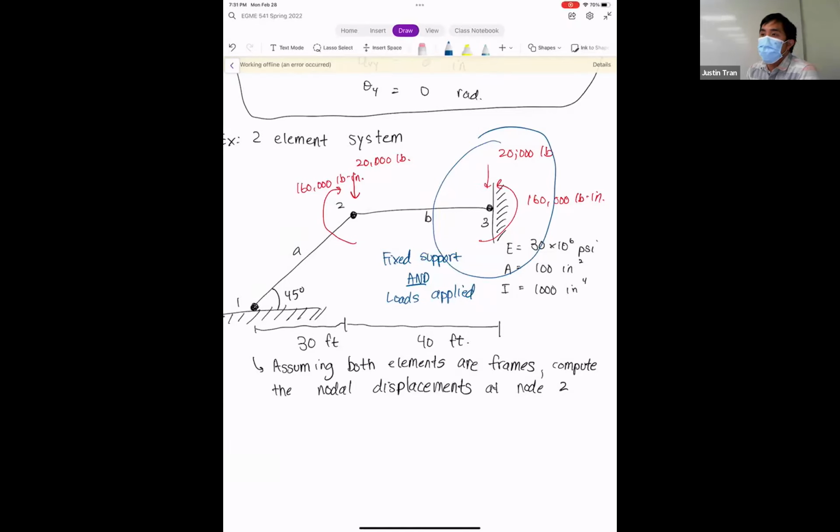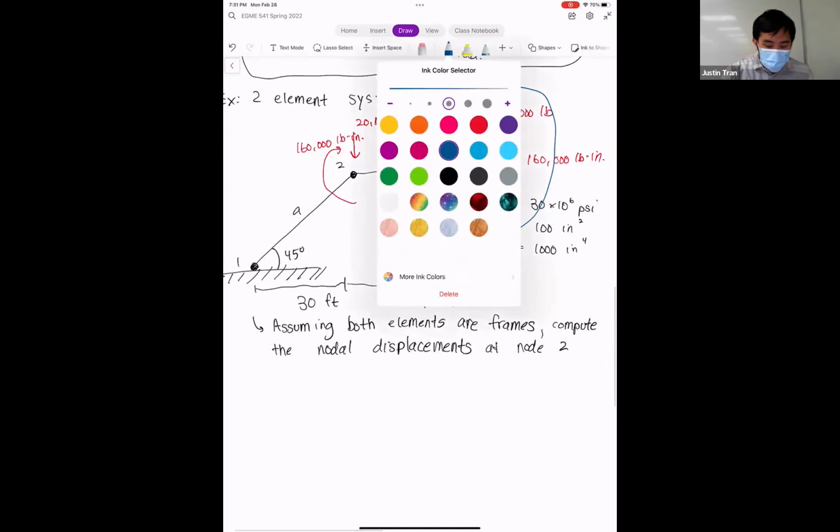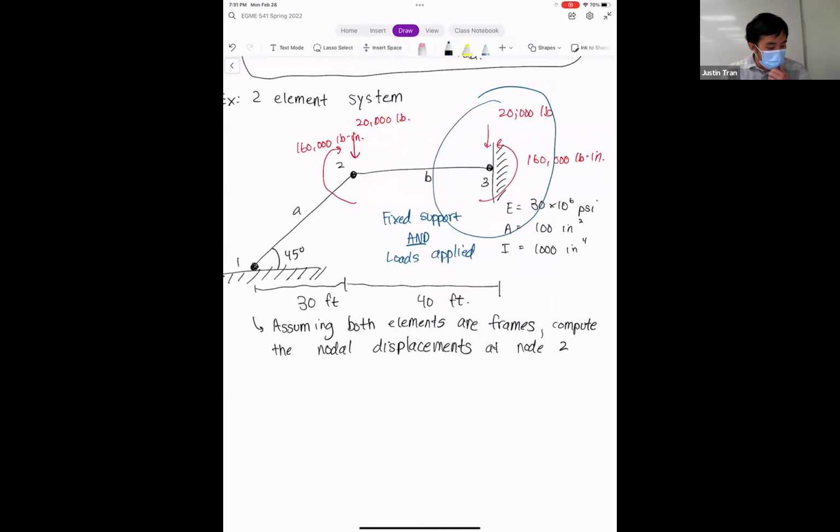We've only had cases where, if we were going to apply a load, it would be similar to the load for node number 2. In other words, we're applying a load at a node that was free to rotate or free to displace. Here we're applying a load at a node that's going to be fixed. So we have this dilemma of whether we apply both a Dirichlet and a Neumann condition to this node, or are we? We'll see mathematically what makes the most sense, and then corroborate that with what we physically understand about these kinds of systems. But before that, we have to first write out our element stiffness matrices.